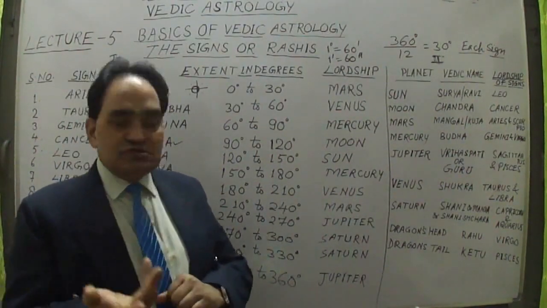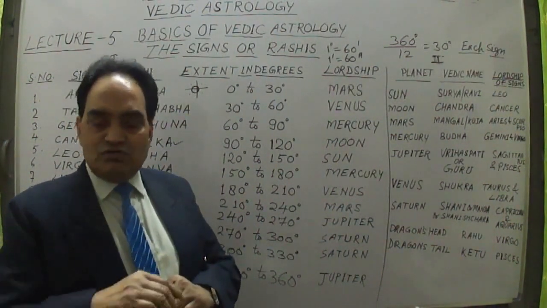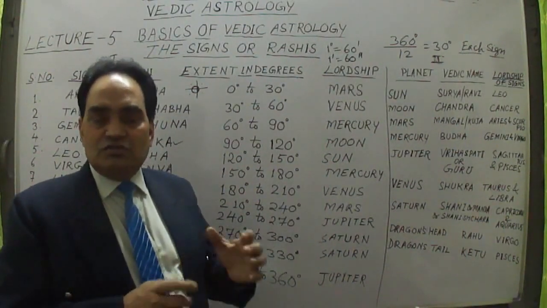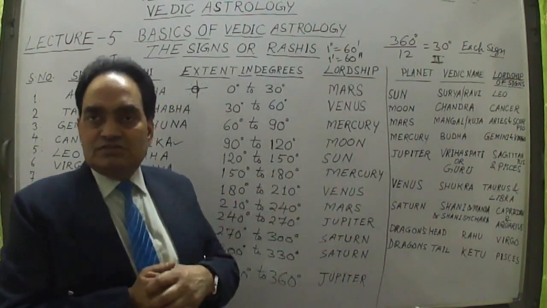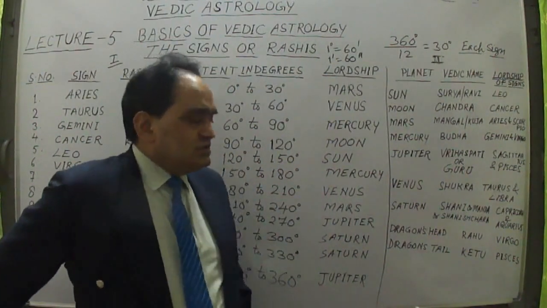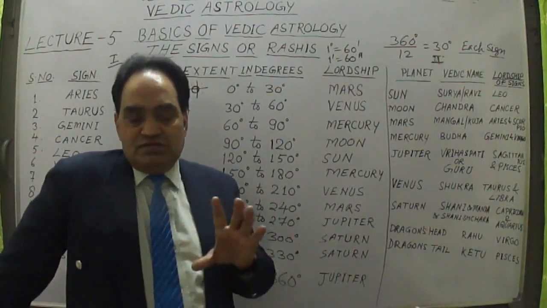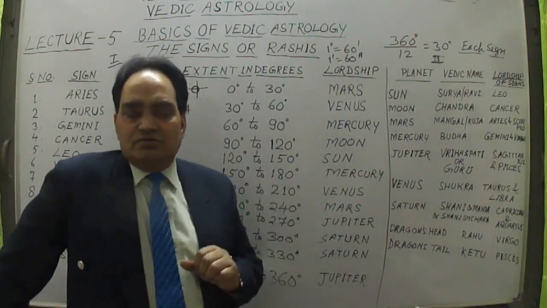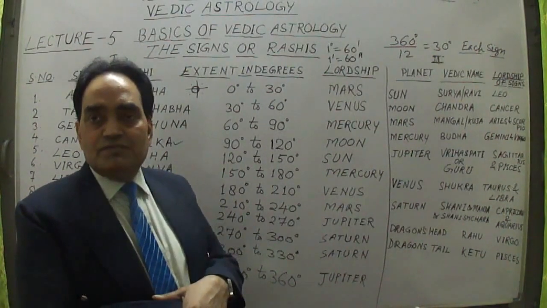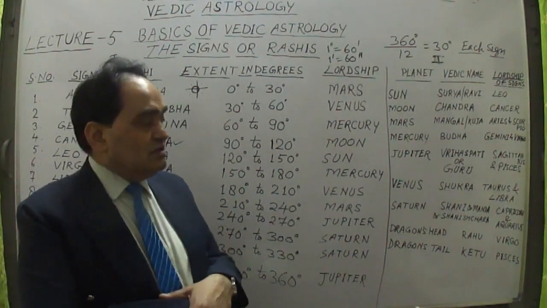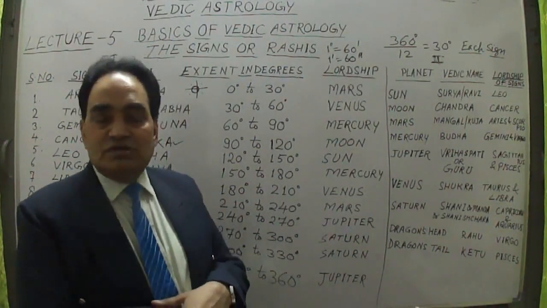First we have to find out the moon sign. Moon is located in which sign, and what is its degree. According to the degrees of the nakshatra, we can then calculate how much time of that particular planet is still to be used by the person, because every planet has a different time period. For example, Sun has 6 years. This is the time to be utilized by a native. If a person is born in a Sun nakshatra, and the lord of that nakshatra is Sun, then that person will have the period of Sun. That is known as Mahadasha.